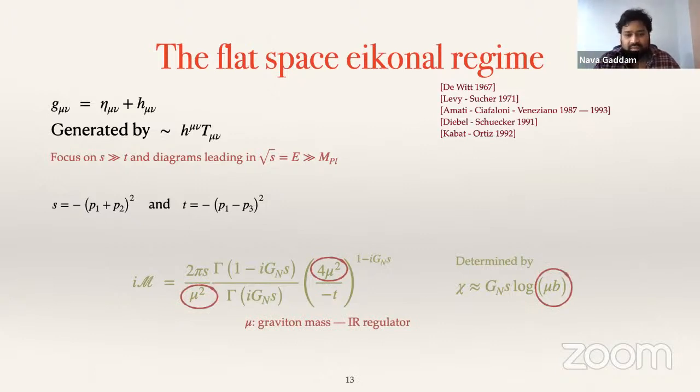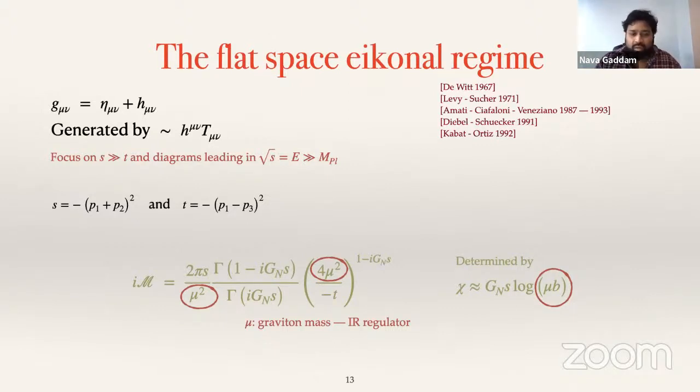This is an infrared regulator. And this is necessary in flat space because, in particular, as you run in the loops, this graviton can go on shell and you get a pole. So you have an infrared divergence that you need to cure with some regulator. This has very interesting relations to symmetries near infinity, BMS symmetries and so on. Maybe we'll come back to that at the end. But in flat space, the amplitude needs a regulator to make sense of it.